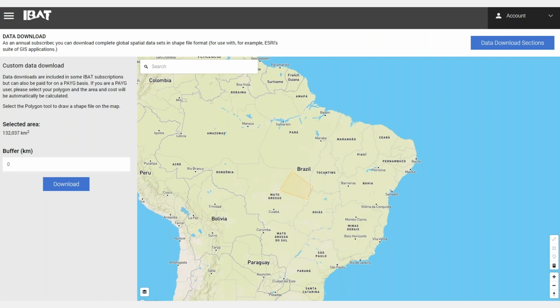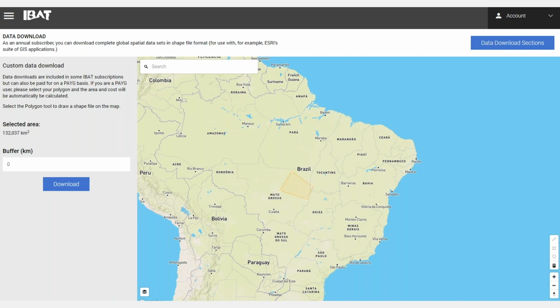If I'm interested in it, instead of a report, I want a download of my data. So I am a GIS specialist. I've been asked by colleagues to pull the data in and put it into our own GIS system and put in other data in, say, infrastructure, social information, etc. So you can do that in IBAT.